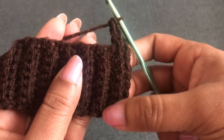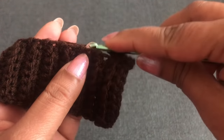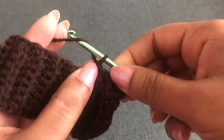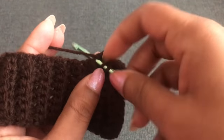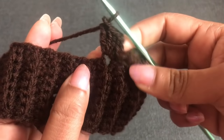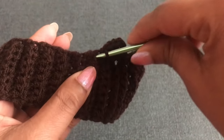Next, I'm going to skip this line. I count this one line with the two rows. Skip one line, into the next line, single crochet. And chain three. One, two, three. Into the same space, three more double crochet: one, two, and three. Skip the next line, into the next line top, single crochet.